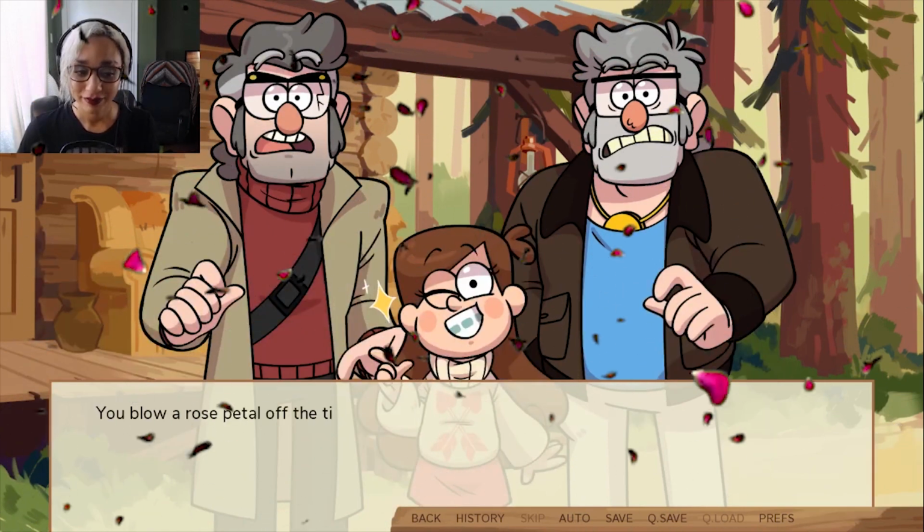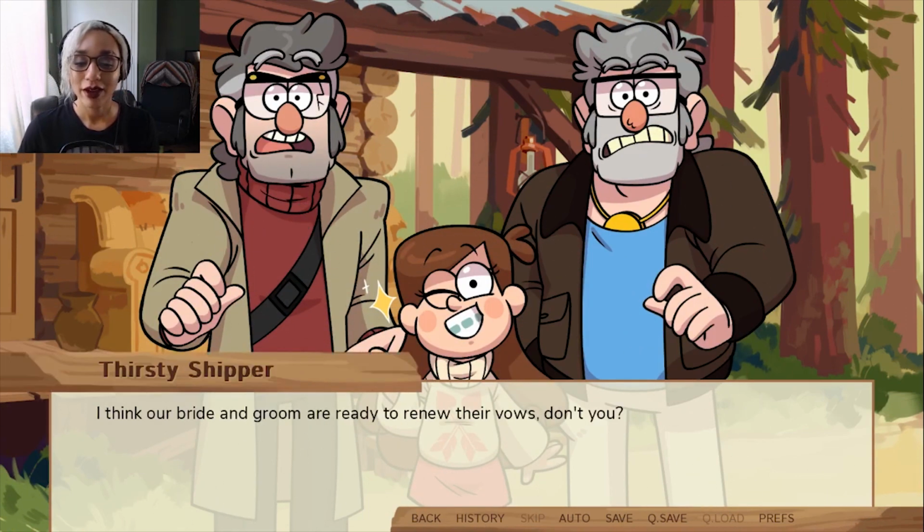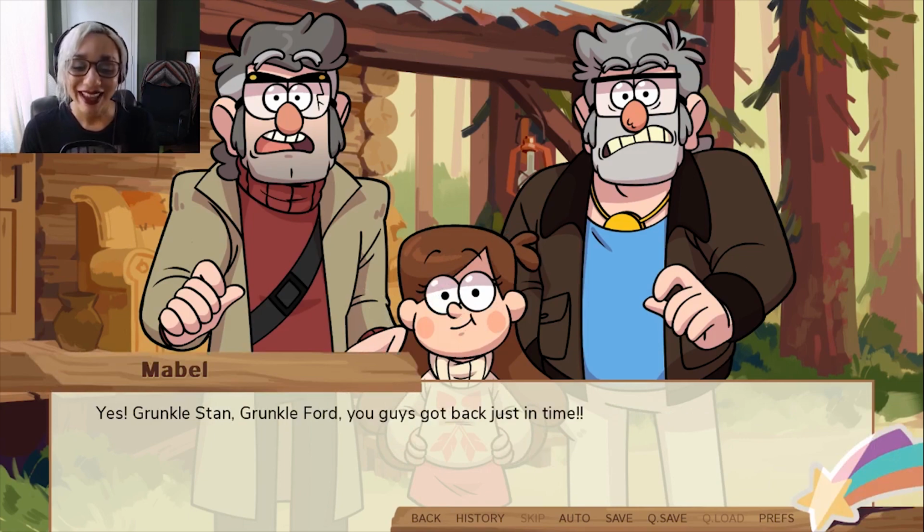Ta-da! You blow a rose petal off the tip of your nose and grin at Mabel. "I think our bride and groom are ready to renew their vows, don't you?" Mabel nods emphatically at you before turning to her Grunkles, lighting up a 100-watt smile. "Yes, Grunkle Stan, Grunkle Ford, you guys got back just in time."